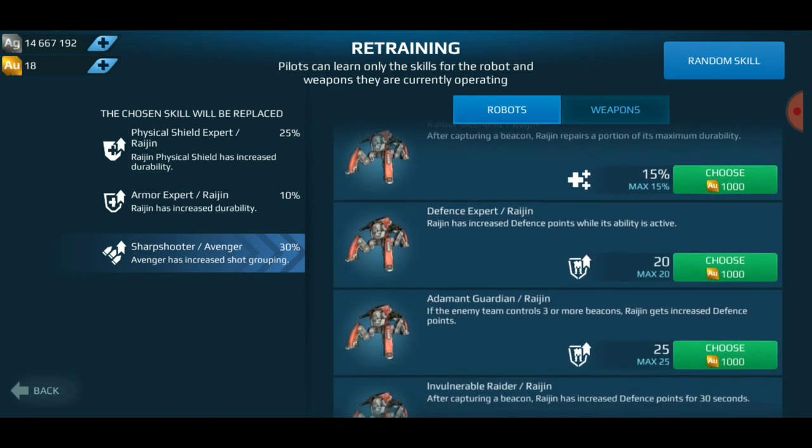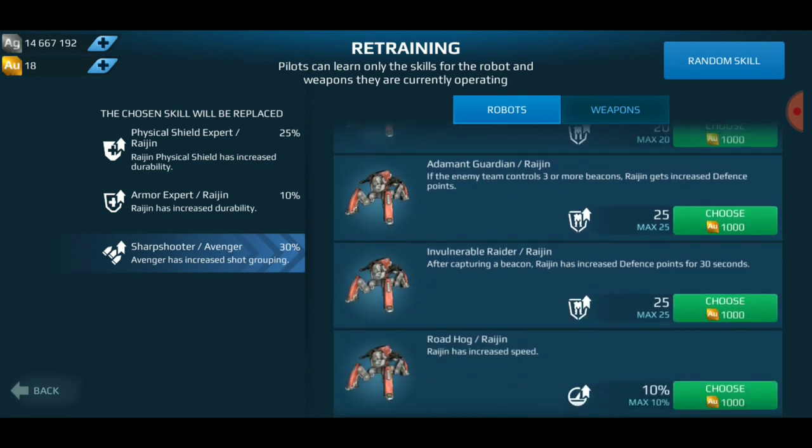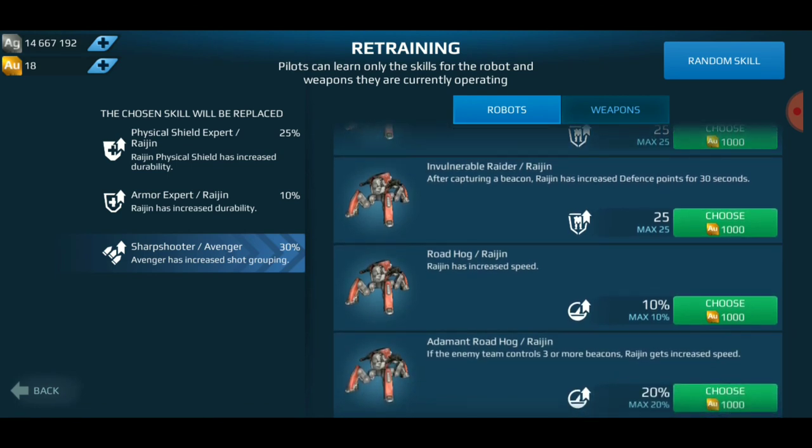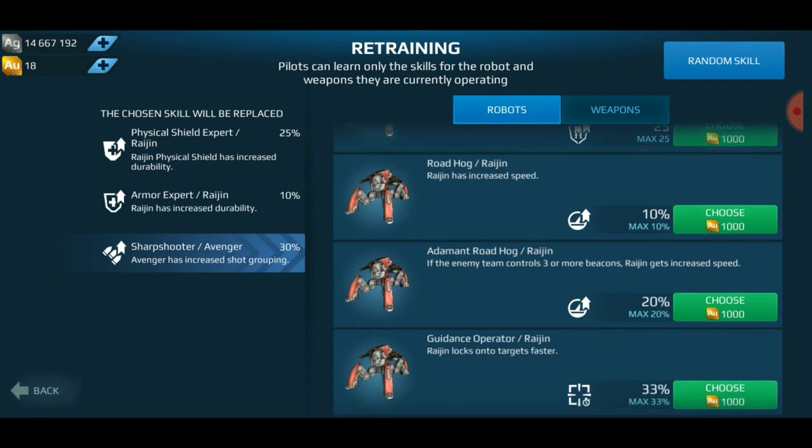Rajan has increased defense points while its ability is active. Oh my god, why would you not run that? All right, once again, you have room for it. Once you have this pilot maxed out, I mean, come on. Rajan has increased speed. This is how you negate the speed issue. So if you run the skill that gives you more durability but less speed, and then run this, you still come out with a net gain of speed of 3.5%. Not a whole lot, but hell, it's something. And your Rajan's now faster, as well as being an overpowered stationary gun platform.